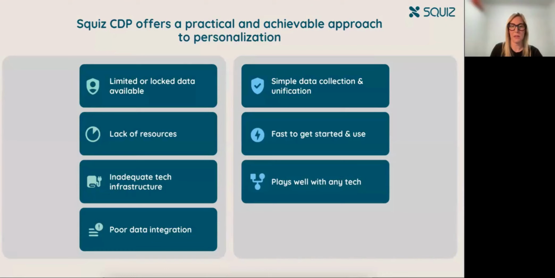It can be done by your non-tech teams. It also plays really well with any tech. The CDP integrates well with your CMS, CRM, LMS, and marketing automation tools, and customer data can be unified from and distributed to your other platforms for end-to-end omnichannel personalization. So third-party systems such as marketing automation tools can be used to deliver that personalized experience.